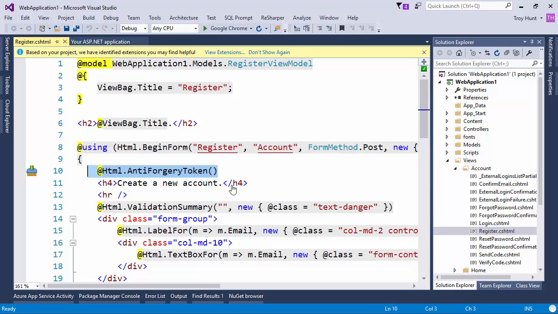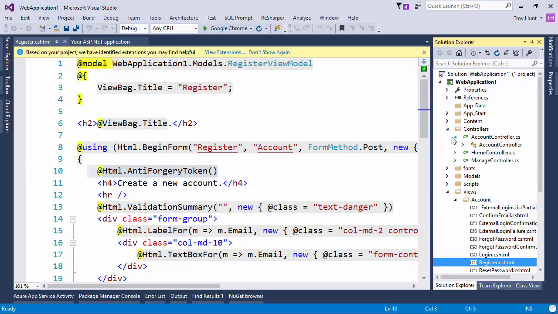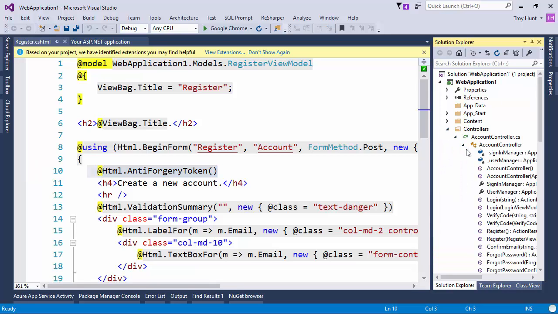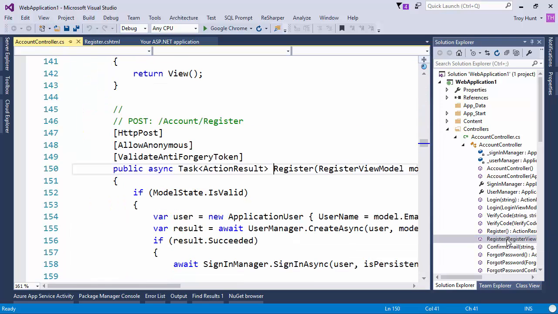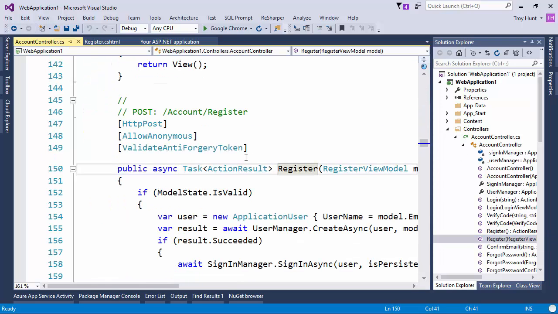The thing I want to show you first though is what happens when we submit this form. If we go to our controllers, we go to our account controller, expand that guy down to the register action that takes the view model, we've got this, ValidateAntiForgeryToken. Now I'm showing you this, and again, it doesn't really matter whether it's MVC or something else, but I'm showing you this to explain that there are really 2 parts to this. So one is creating the token and setting it.